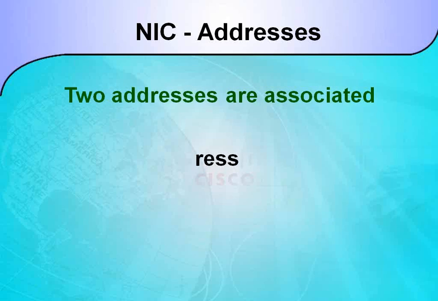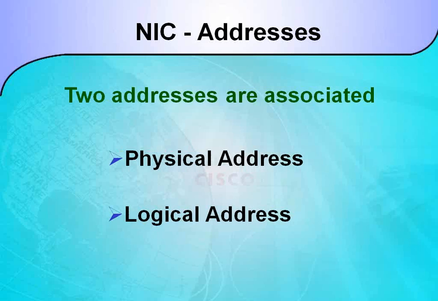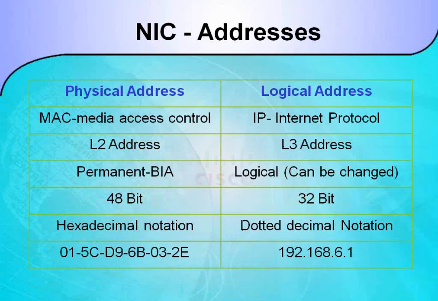The physical address refers to the MAC address of the NIC card, media access control address. It's a unique 12-digit hexadecimal address which cannot be reused. Logical addresses can be reused. Logical addresses are nothing but your IP addresses. As we are using IP address version 4, we will be using version 4 addresses only. Version 6 is not yet into practice. These are the differences between your physical address and your logical address. It's a 48-bit address, and in digits, it's a 12-digit address. We use hexadecimal notation to represent physical addresses, whereas IP addresses are represented using dotted decimal notation.